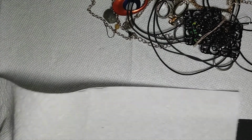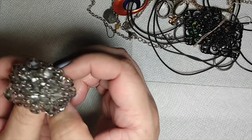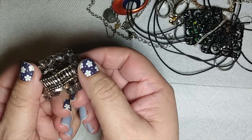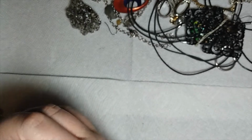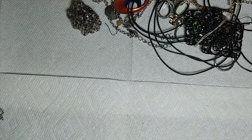Alright, so now we have, whoops, I'm taking my paper towel with me. We've got some stretch rings here. The first one has a bunch of beads. And it's just got your standard stretch ring. Just a big statement ring. Pretty cool. And that looks like we've got another statement ring as well. This one's full of bling. They still feel like they have quite a bit of stretch to them.